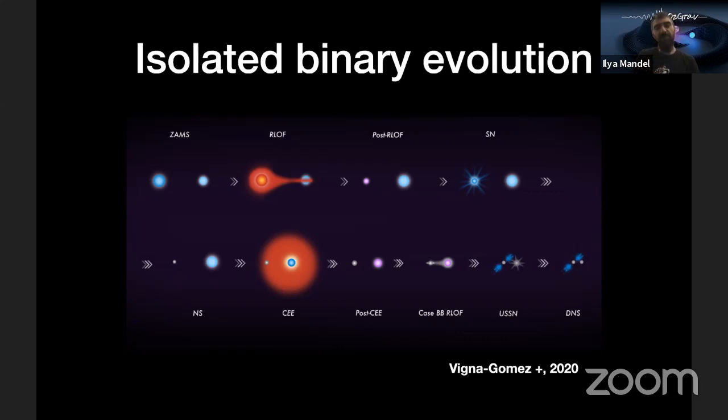So what does that mean? Well, it actually means that after you already have a compact object and a helium star next to it, in some cases, the helium star also expands at the end of its helium main sequence. It does the same thing that a hydrogen-fusing star does at the end of the normal hydrogen main sequence. It develops, in this case, a carbon-oxygen core and a helium envelope. And as the carbon-oxygen core begins to contract, the helium envelope expands, and it might expand enough to cause another episode of mass transfer and Roche lobe overflow.